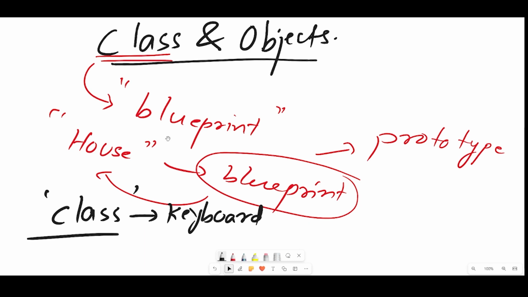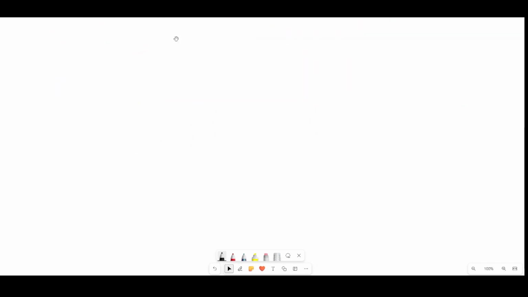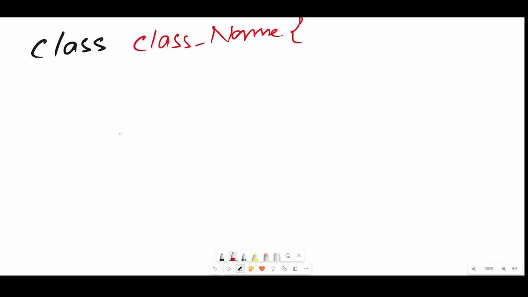So how do we define or write a class? Very simple way. We first write the word class, the keyword. Then we write the name of the class. So I'm going to write class name. We start the curly brackets, and we have to give a semicolon at the end, where we are ending the class. Inside here, you can put any data whatsoever you want. Depending on that, the class will work.